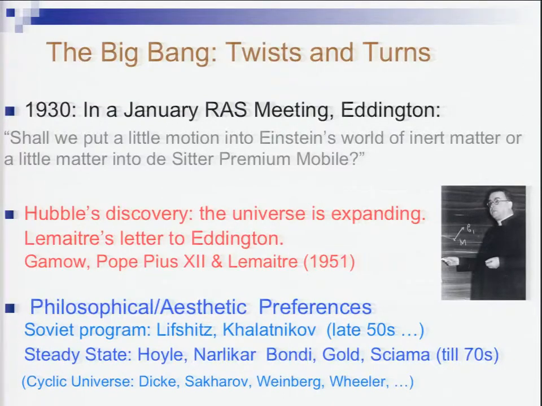Well, it turned out that Lemaitre had already solved the problem. Lemaitre knew Eddington because he had spent a year in Cambridge. And Lemaitre wrote to him, he said, but I've already solved this problem. And I even sent you the paper. And apparently there was one instance in which Eddington was shamefaced, according to Macrea, who was a student of Eddington's. And then Eddington quickly recognized that Lemaitre was right. And then a year later, Hubble's discovery came that the universe is actually expanding, and people sort of quickly converted over.